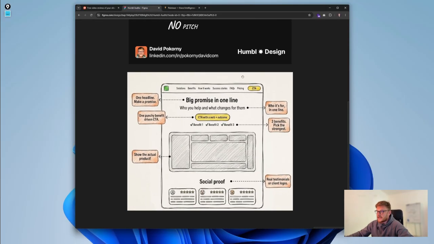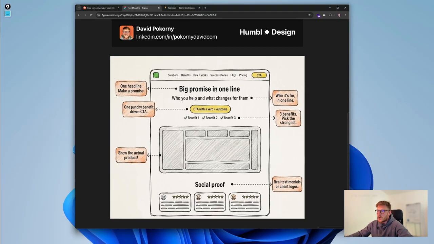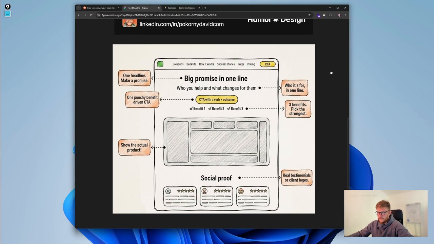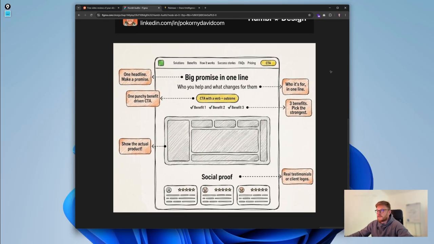So that's what we discussed. Long story short, I tried to set up a structure that you can take. You can make a screenshot if you want. This is a structure I usually recommend as a generic overall structure. It's always good to have. From the top, we have solutions, benefits, how it works, success stories, FAQs, pricing. Some of them are for you, some of them are not. But I would definitely have benefits, FAQs, and pricing. I'm not sure if you already have some customers. If you do, definitely add a success story.